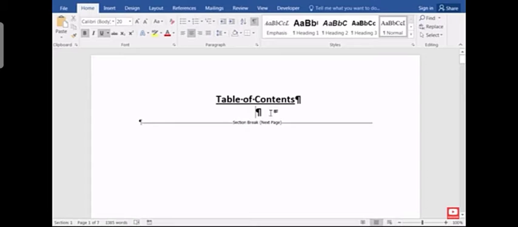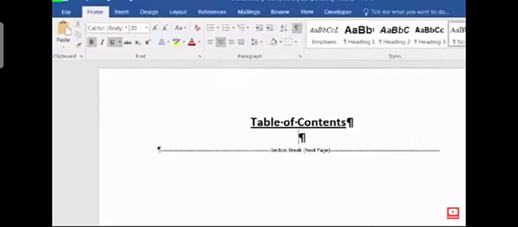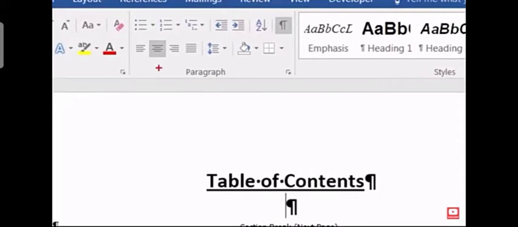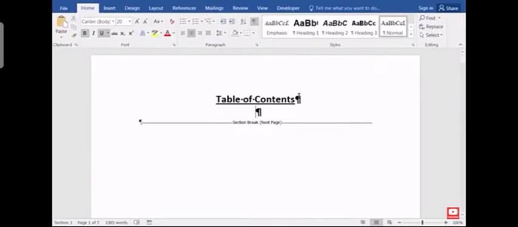So let's see. First of all, I need to left align it by hand. So right up here in the paragraph group are my alignment buttons. And right now, this placeholder where I'm going to have words is centered. So I'm going to make that left aligned by clicking here, and I'd like you to do the same. Put the video on pause, catch up with me. So I had clicked at the end of the title up there, I hit the Enter key, it made another centered one. I said no, make it left aligned. So do that much.